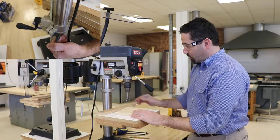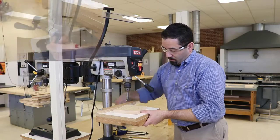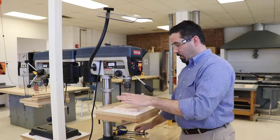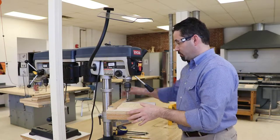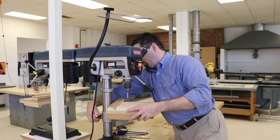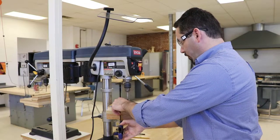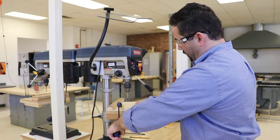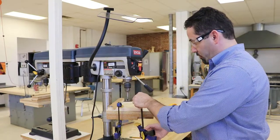I have to manipulate the table to adjust it to a good height. There's a lock in the back corner — I'll unlock it and raise it up to a good set position. Then I want to clamp this part so it won't move as I'm drilling. The very best way to hold down a part is with clamps, and I find the best practice is to use two.